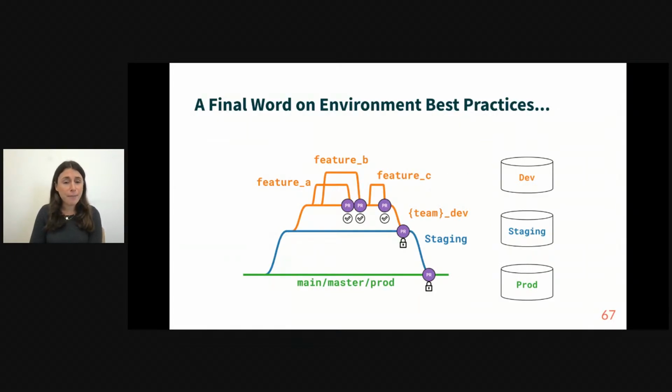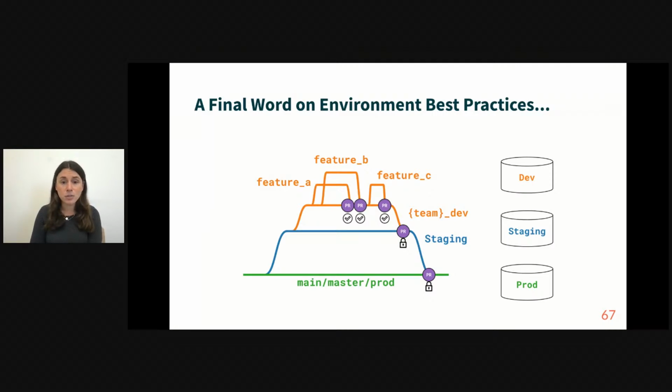And before wrapping up, a final word of wisdom. We recommend 2 or 3 environments. A small number of environments can really go a long way. Dev, staging, and prod should do the trick. If you have some funky use cases, think about building separate jobs and keeping your environment numbers slim.